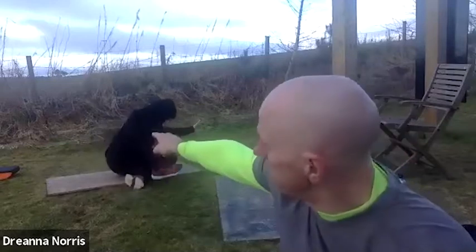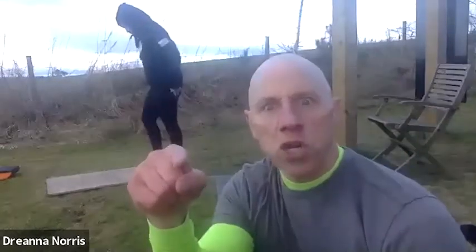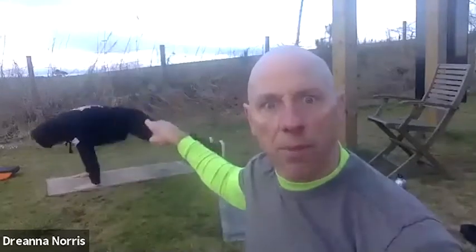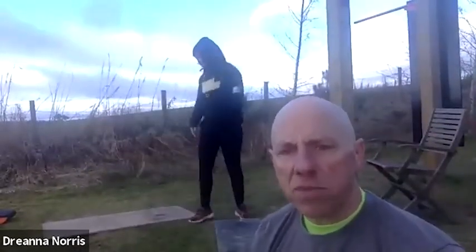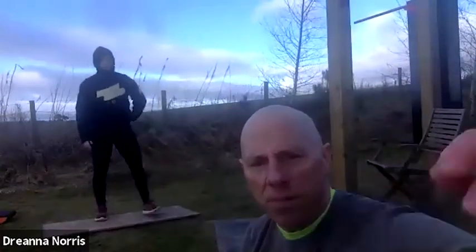Second workout, we're doing streamline burpees. So Joanna's going to show us a streamline burpee. I love streamline burpees. This is where the coaches are going to love you and me because you get to do streamline burpees. So you go up, jump up. She's got to do that face on so we can see. Go for it again, Joanna. Do one face on. Okay, you're going to jump up. Oh, look at that streamline. That was beautiful.